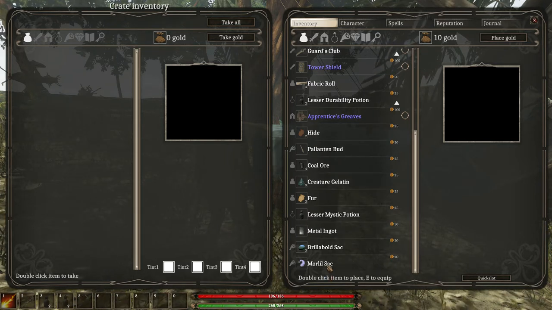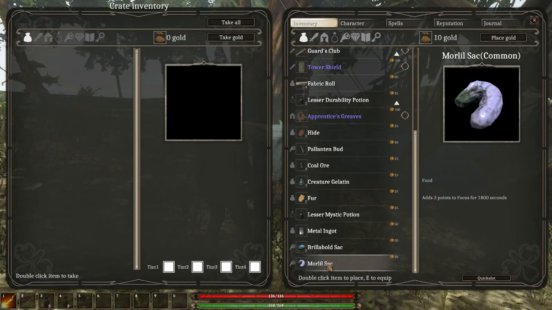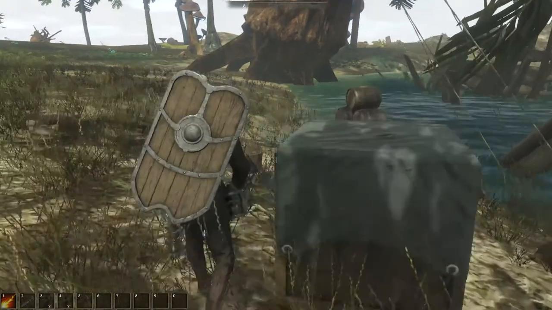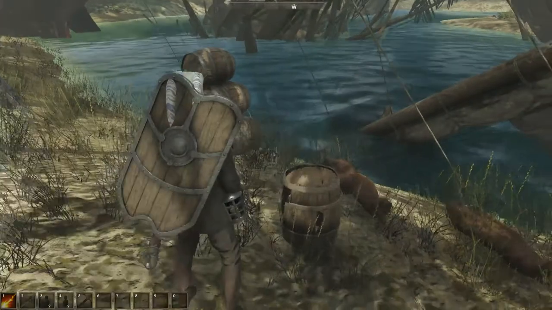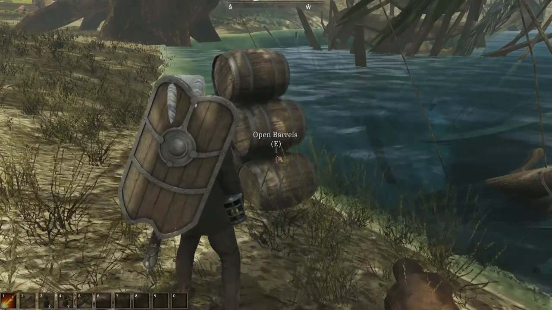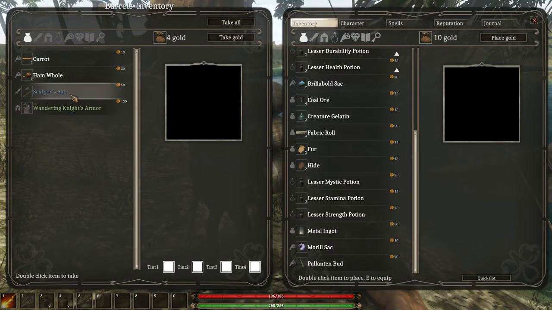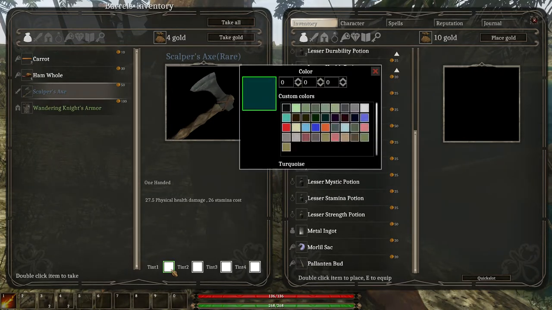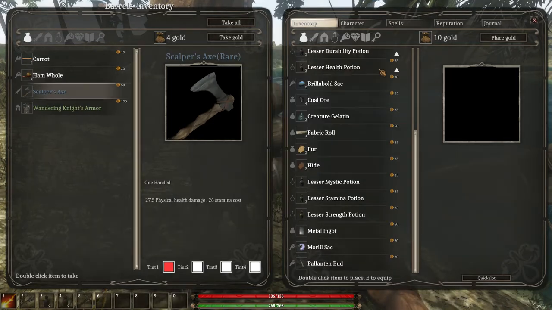Some more little stuff. Alright. There we go. Can we get into these barrels? That barrel looks like it should be able to get into that. No. Look at this. Open barrels. Oh, a scalper's axe. One hand. It's tinted a bit. Make it red. Tint two. It's fire, oh no, tint 2. Well, I can't double tint it, so it's double red. Take all.